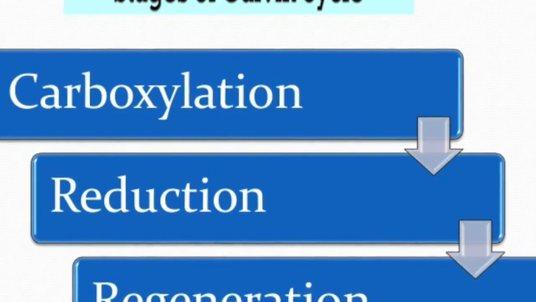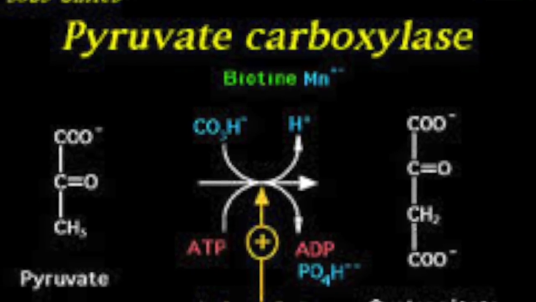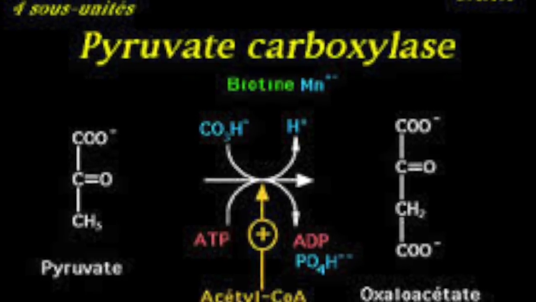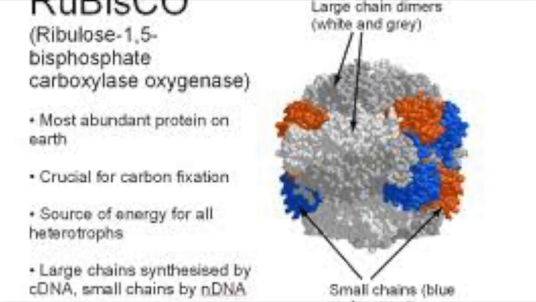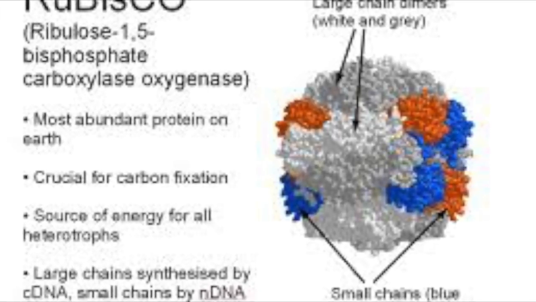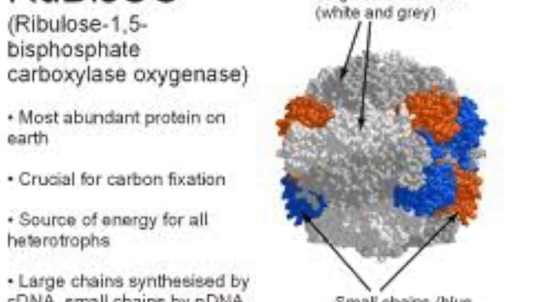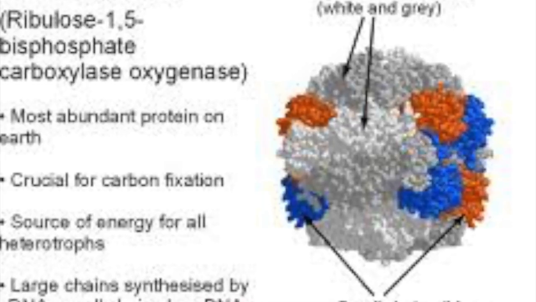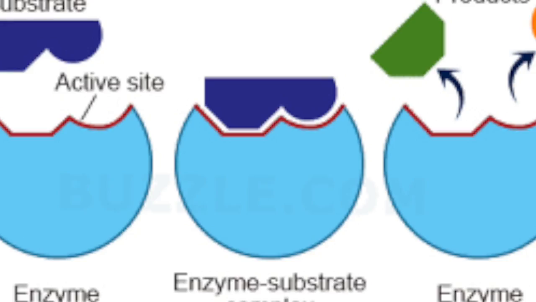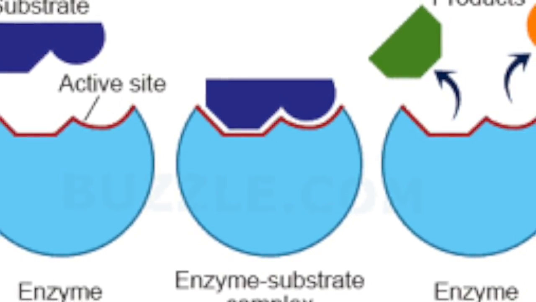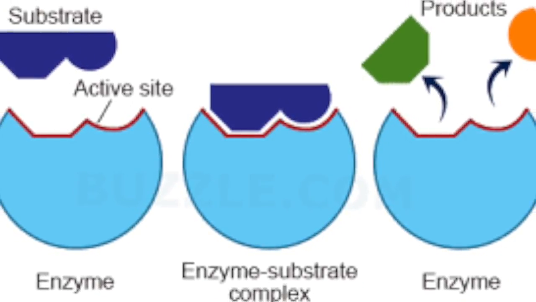The first out of the three major steps of the Calvin cycle is carboxylation. This is where CO2 is collected from the atmosphere to bind with a 5-carbon sugar whose name is shortened to RuBP. The major enzyme used in this step is known as ribulose bisphosphate carboxylase oxygenase and can be shortened to Rubisco. Rubisco is responsible for making sure carboxylation occurs properly, but it is also known for causing the reaction to be done slowly. After carbon dioxide and RuBP attach themselves to an active site, the reaction creates a 6-carbon compound.